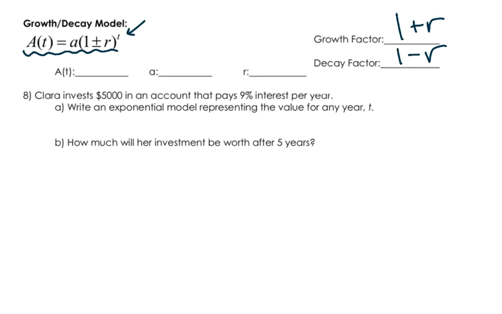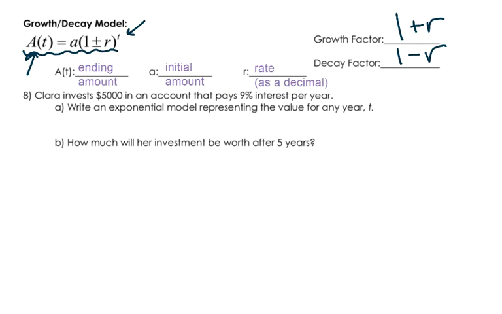Alright, it's going to be helpful to know what everything stands for. So the a sub t, this at the beginning, is the ending amount. Usually that's the answer. Our lowercase a is our initial amount. Or you might want to say your starting amount, if you like that better. It's what you're going to start with. And then r is the rate. And that rate will always be written as a decimal. So we'll need to convert the percentages to decimals.